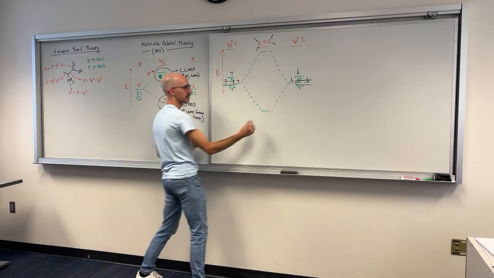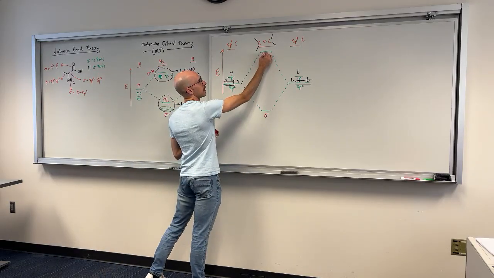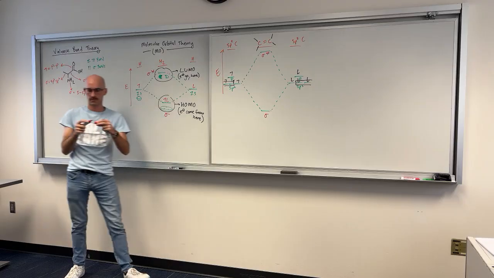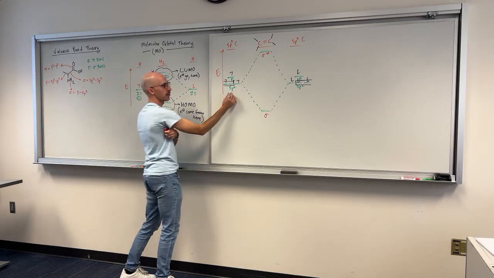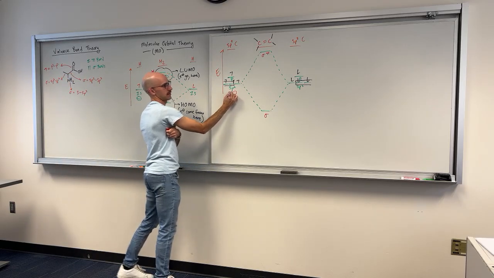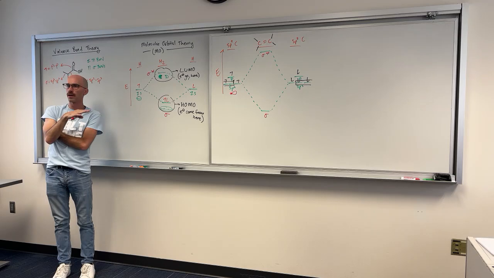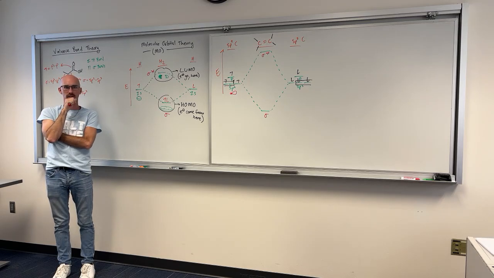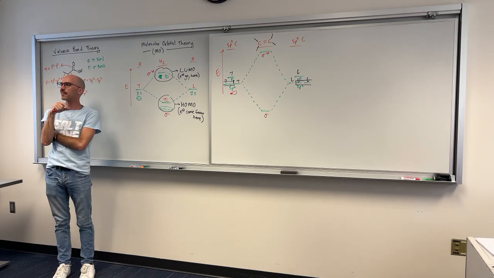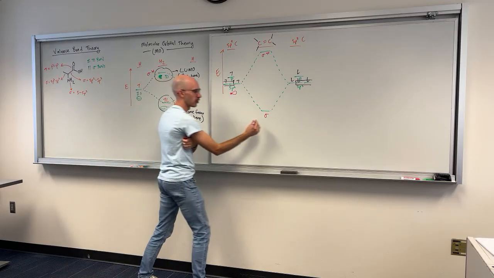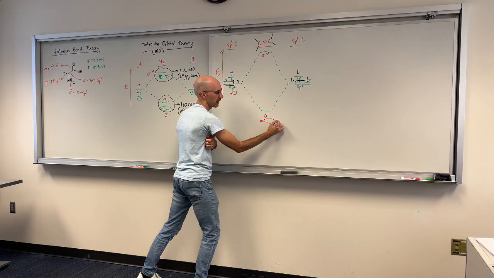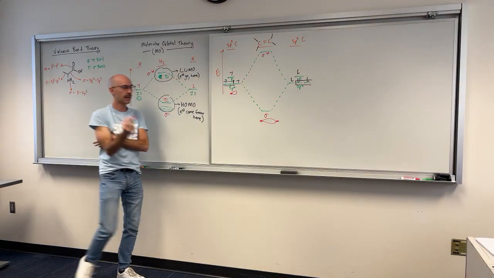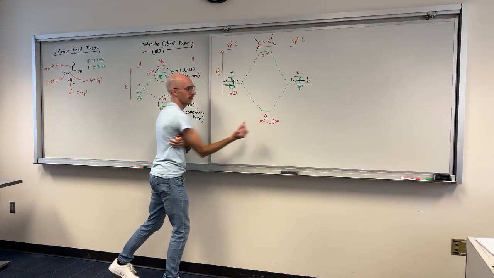And it creates sigma and sigma star. As a reminder, the sp2 orbital looks like this. Two lobes, one that is bigger than the other. So when they come together constructively, it looks a little goofy. You've got this big oval with little ears on the side. And again, the two nuclei fall somewhere in there.